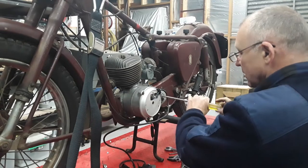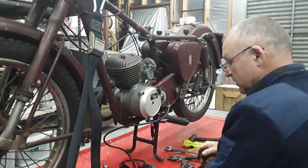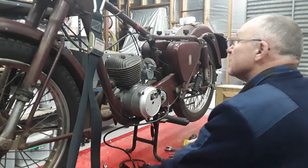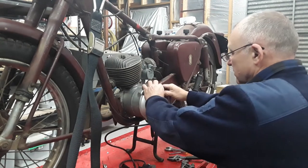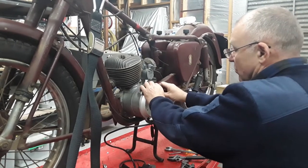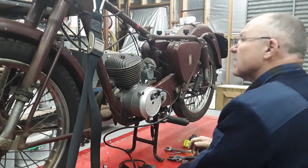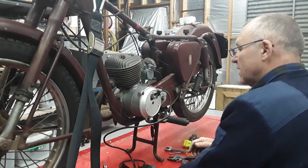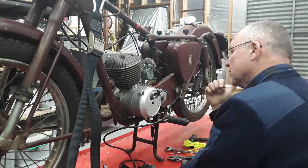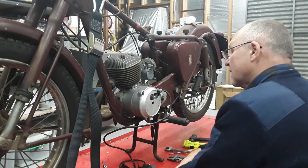Now this unit here is just a standby unit. Sometimes I send it out to people just to try out on their bike, to see whether they've got ignition problems that they're trying to resolve, and it does make it a bit easier, because electrical or ignition problems manifest themselves like carbon problems and vice versa. So it's good just to fit up and eliminate some of those issues. Now I'm actually wondering if they rebuilt this engine and the ignition unit that is in it has got mainly new parts and it still didn't work properly, which happens too.